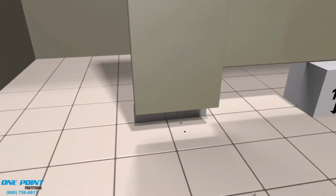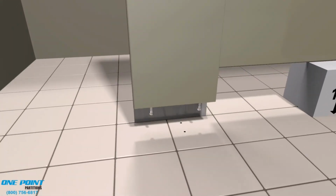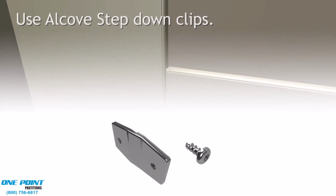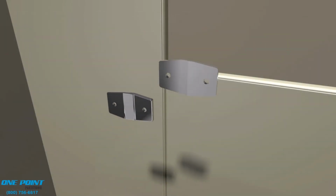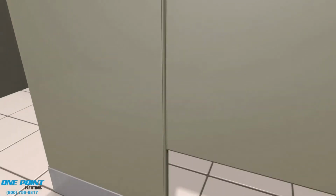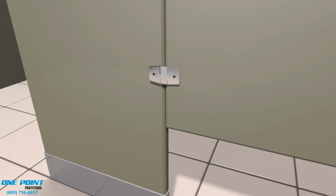Next, we'll prep the pilaster. We'll place leveling bolts on the underside of the pilaster. Those leveling bolts are to be used to make sure all the pilasters are level. Next, we'll install the Alcove Step down clips. This is to be a tight connection between the pilaster and the panel, and these clips will help secure that connection. Standard sheet metal screws are to be used to attach these clips to the panel and the pilaster.